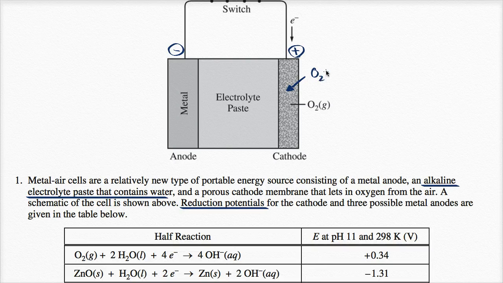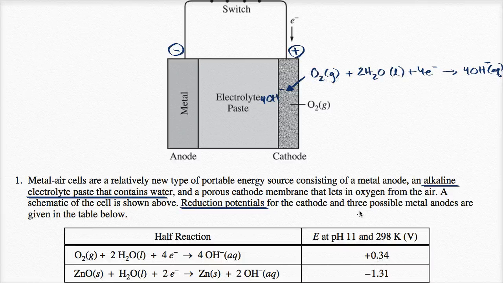So let me just write it. O2 in as a gas plus, so for every molecule of O2, you're going to have 2 molecules of H2O in a liquid form. And then you got your electrons coming in on the wire, I guess you could say. And that is going to yield 4 hydroxide anions, and they're in a solution. They're part of that electrolyte paste that's in water. They're in an aqueous solution, a water-based solution. And so that's going to happen right over there. So the hydroxide anions, 4 hydroxide anions, are going to be produced every time this reaction is happening. And they tell us the reduction potential.